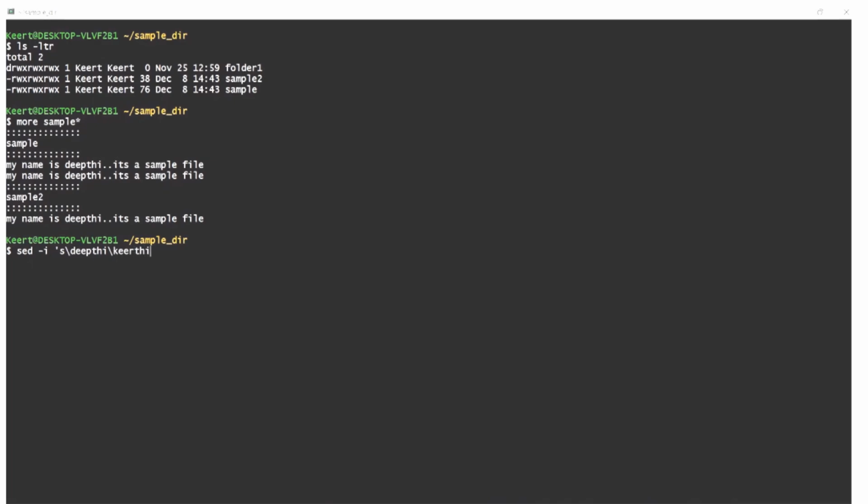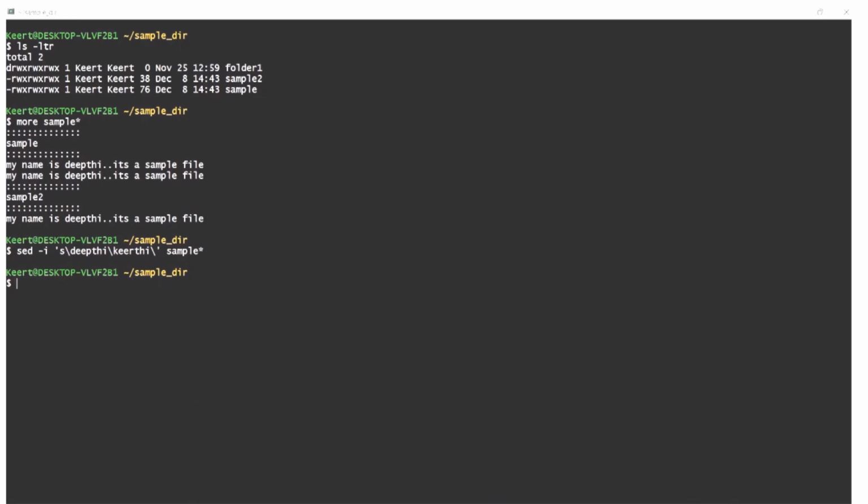So wherever Deepti is there, it should be replaced with Kirti. So this is the one. I'm going to give the file pattern here, sample star. So wherever the file begins with sample, all of that file's data it is going to replace.